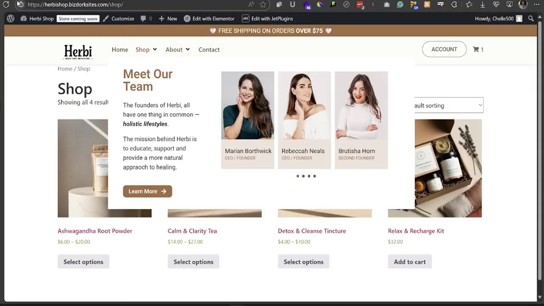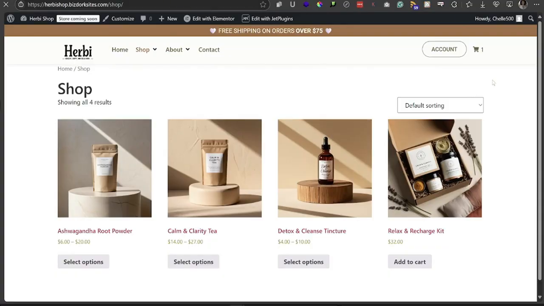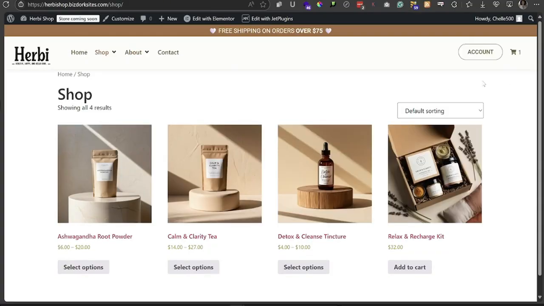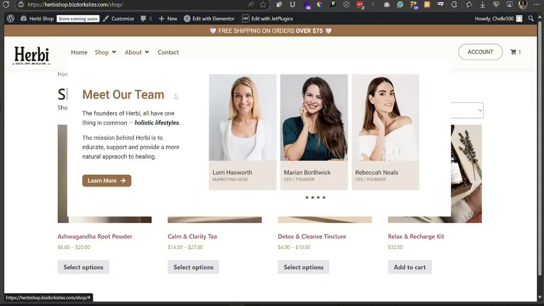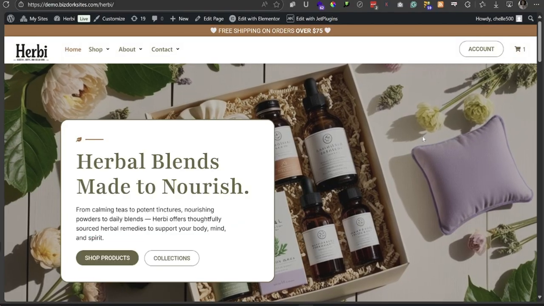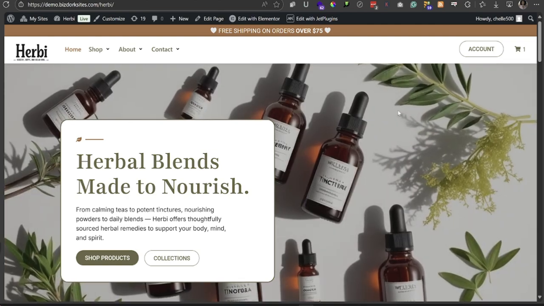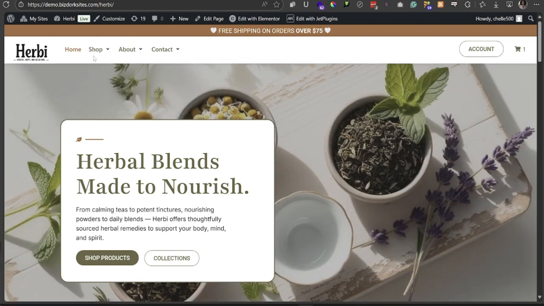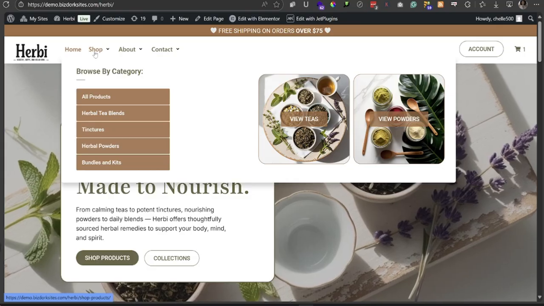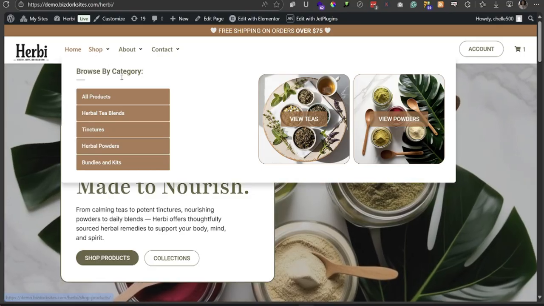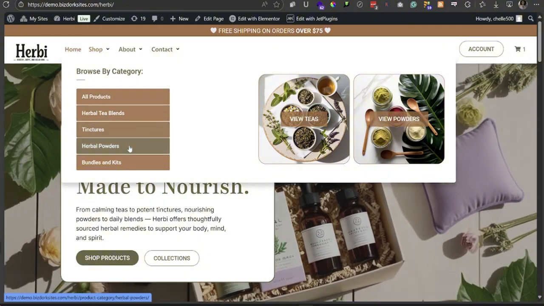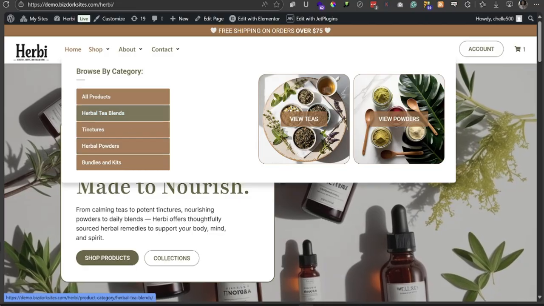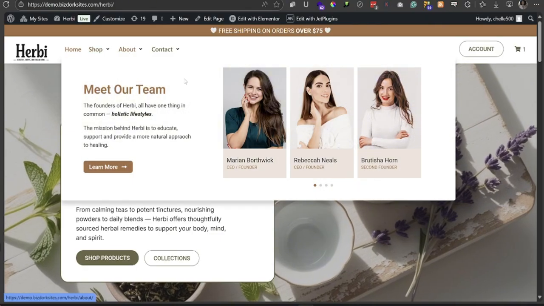Now if we go back to the website and we refresh, everything is to the end. So now you see it stretches out a bit more, and that's exactly what we want. Now it looks a lot better and not squished up. And that pretty much wraps up today's tutorial. I just want to show you guys quickly how you can create a simple but useful mega menu for your WordPress website. Now, of course, we did use Crocoblock's JetMenu plugin, and as you see, we were able to create this super easy, and I already have it up and running for our WordPress website.